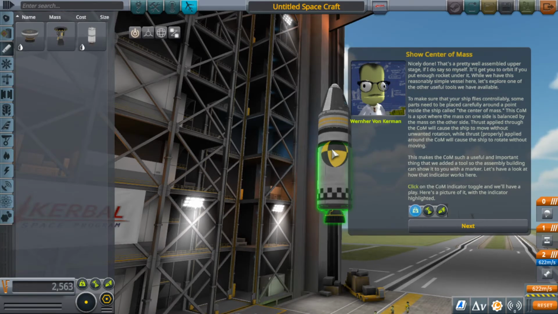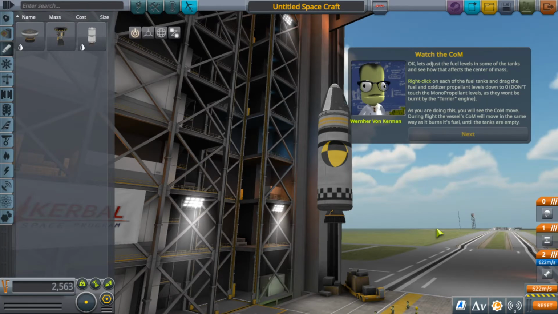Center of mass overlay. Okay, so that's where it is. Right click on the fuel tanks and drag the fuel and oxidizer propellant levels down to 0.